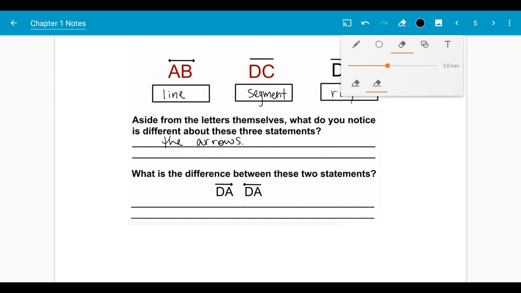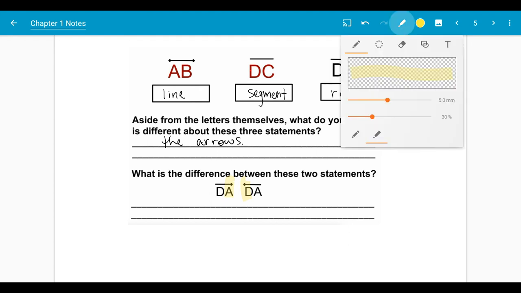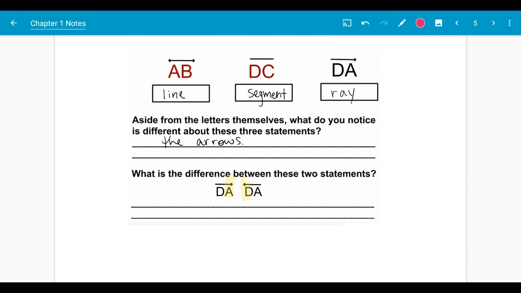You probably noticed that the arrow is above the A in this image and it's above the D in this image. So that's why at the very start with the coordinates, when we were graphing ordered pairs, I said make sure you label them because one of these is going to look different from the other. So here the arrow has moved.